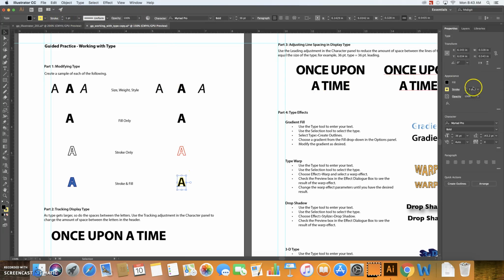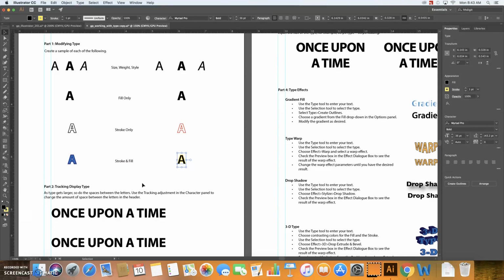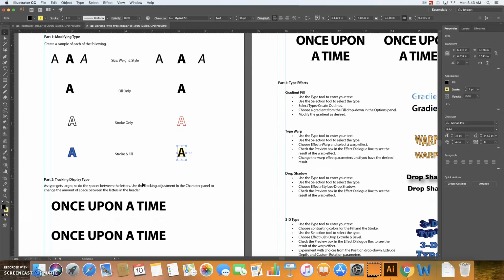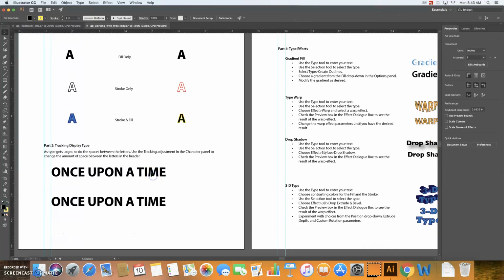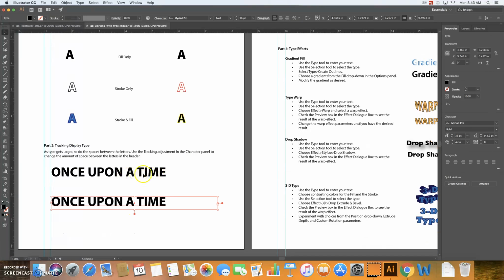For the tracking display, we're going to continue going over to our properties box over there. And what I want to do is change this bottom one here. This top one we can't edit. The bottom one we're going to change. We're going to adjust tracking for this. So we're going to come over here and take a look, and we have two options here, right? We have the leading and then we have the tracking. We're going to adjust the tracking.